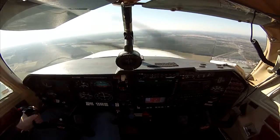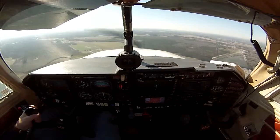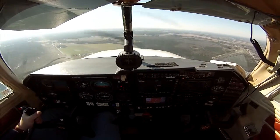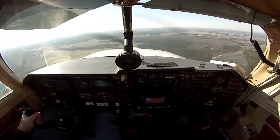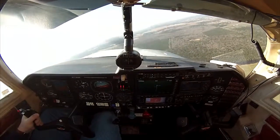Georgetown traffic, runway in sight, three miles north, entering on a left base for 22, full stop, Georgetown. We're descending now at 1,300 feet, setting up for the left base entry. For me right now that will be a right turn, followed by a left turn to final. Starting the right turn now — you'll see the airport passing off the nose.